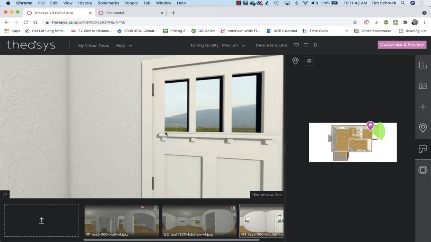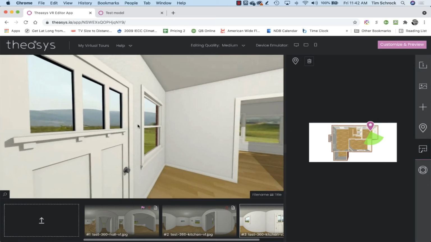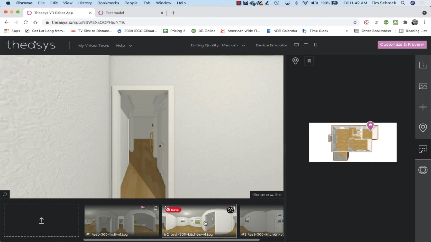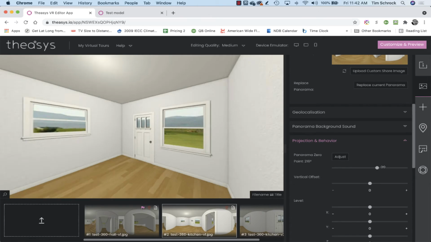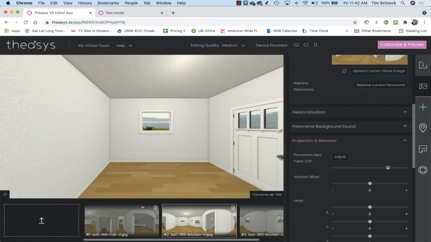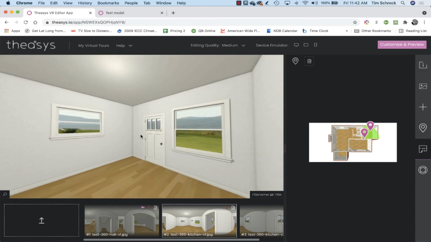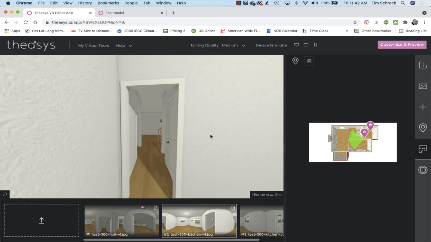There we go. So in the view, I'm looking at the back door, and this field of view is showing I'm at the back door. I don't recall ever seeing 270 before. All right, same with kitchen. I'm going to click on kitchen, drag that into the icon here, and go to panorama properties and adjust this, it looks like, to 270. So, yep, I'm looking at the back door, that's correct. Looking down the hallway, this field of view is correct.